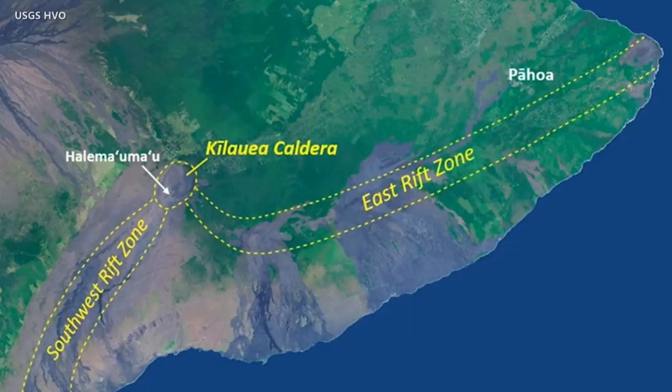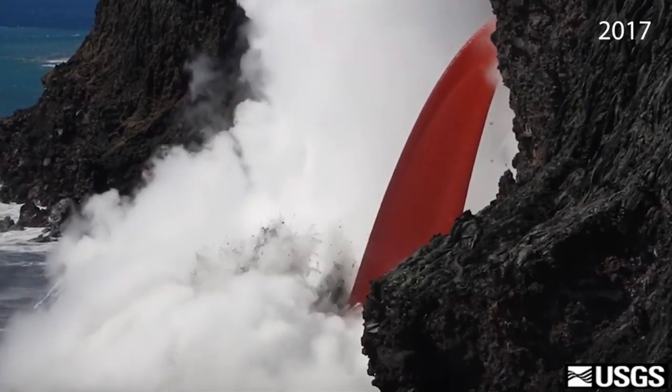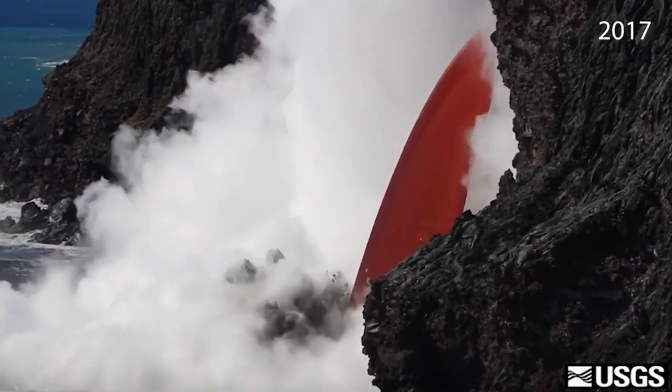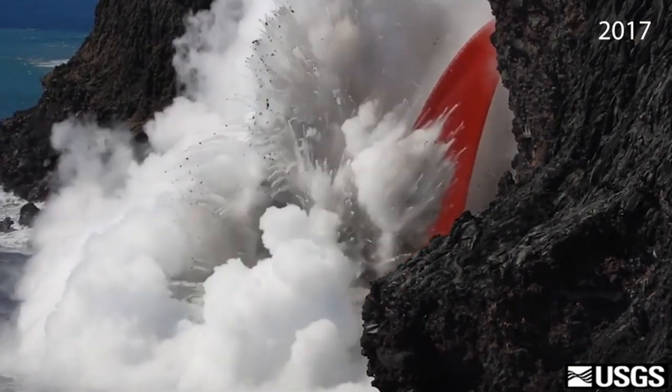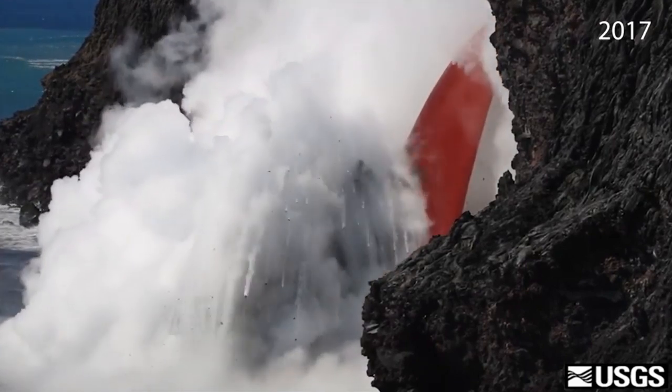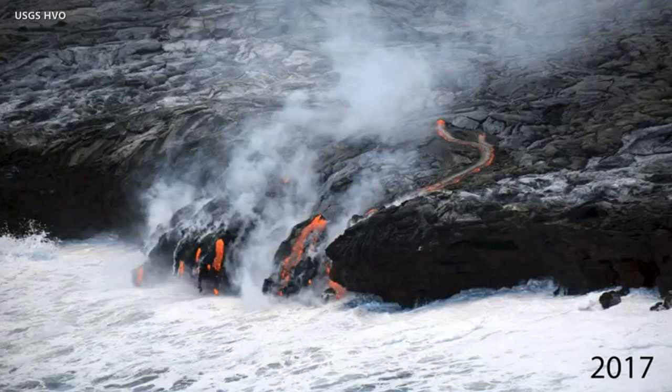From our observations of coastal lava entries, we know that magma or lava mixing with water of any kind — ocean water or freshwater — can result in minor explosions. But it doesn't always. Sometimes lava goes straight into the ocean without much interaction. So it's not a guarantee that lava encountering this crater lake at the summit will create even minor explosions, but it might. We should be prepared for that.